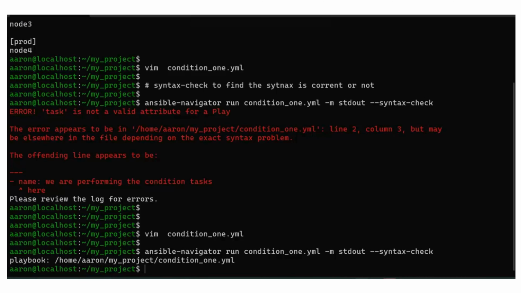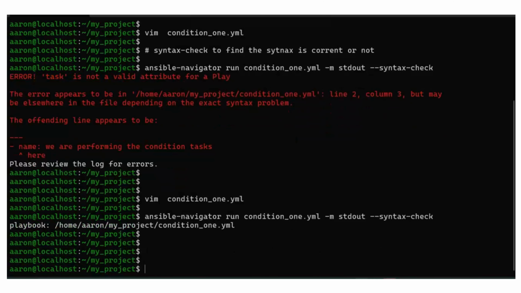So guys, you can see that we are running the syntax check fine and the syntax is correct inside the system. Now run ansible-navigator run condition1.yaml -m stdout and just run it.